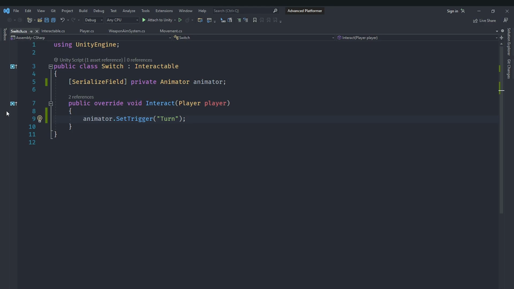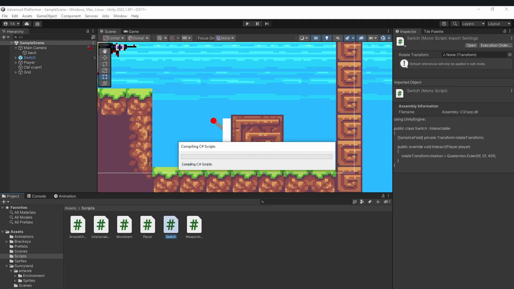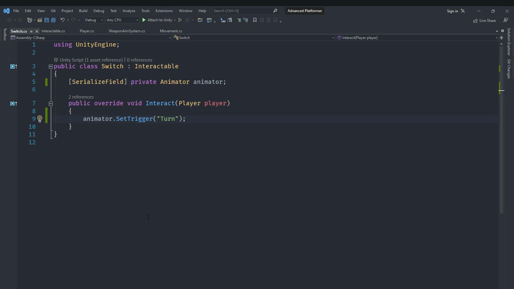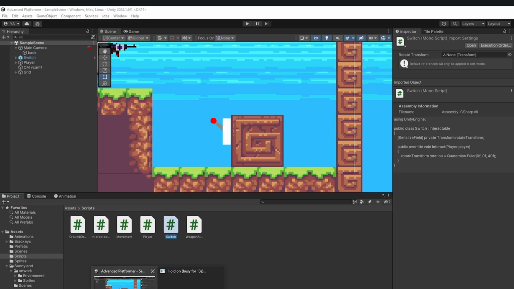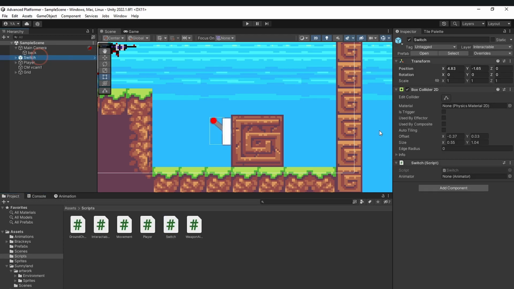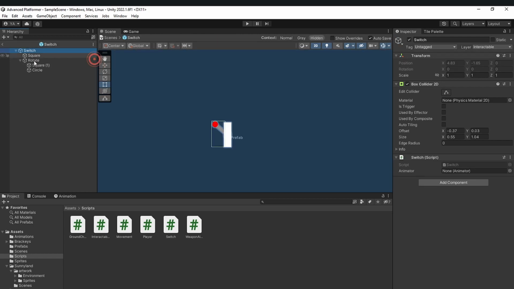So it's going to set that trigger. That trigger is going to prompt our animator to basically just display that animation, and that animation does not loop. So after it completes, it should just have the switch at its other state, and it should be working pretty well. So let's see if Unity has actually compiled it. Let's clear any problems that it has got. So let's go under switch. You can see it currently has no animator. I'm going to open up the prefab actually, then I'm going to select rotate and put that here.